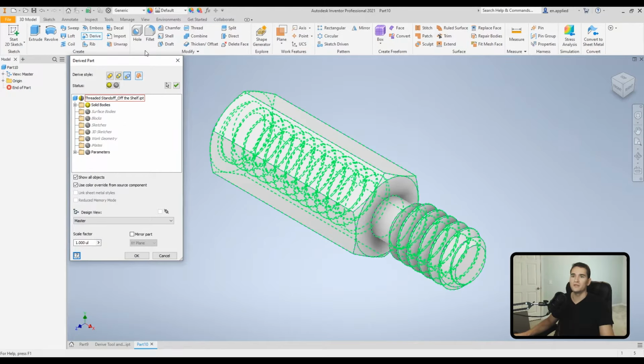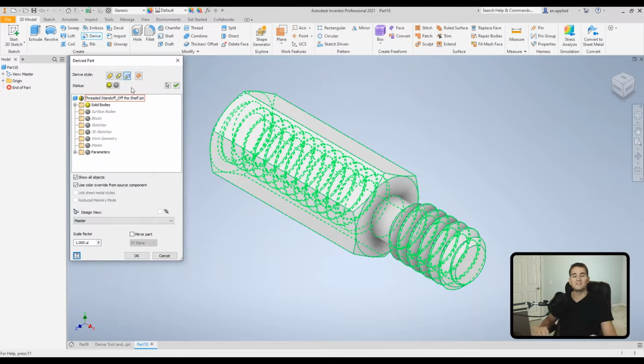So this is what we get when we click Derive Part and we pick our parent file. Along the top here, we see Derive Style, and we get a few different options. The first option is single solid body merging out seams between planar faces. So if we want to eliminate the seams between various solids on our derived part, we could use that. Here, this preserves the seams between our solid bodies, or our planar faces rather. And then here, and this is the current option that's selected, is maintain each solid as a solid body.